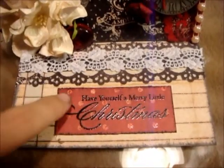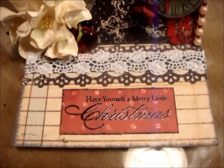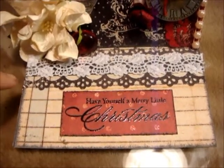I only got 2 Christmas stamps, y'all. I just can't see spending money on just one. I don't know, I'm weird about that. So I just used what I had pretty much.